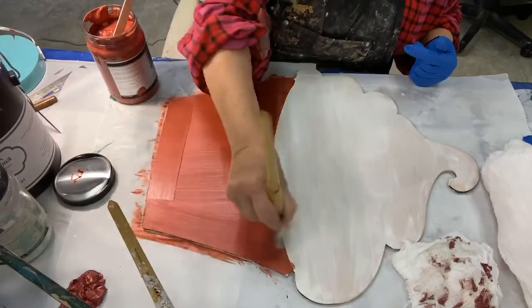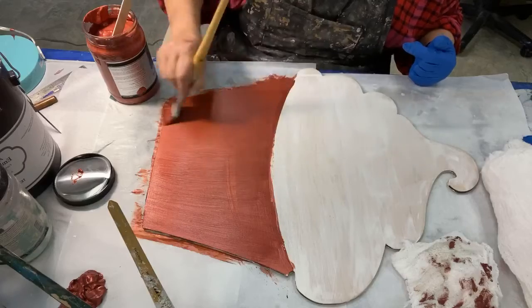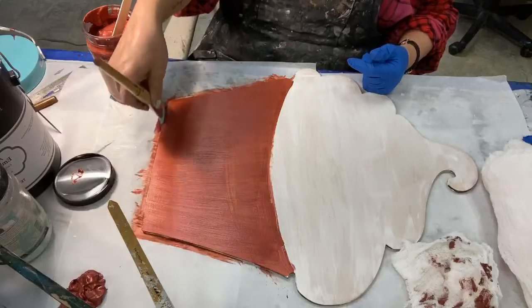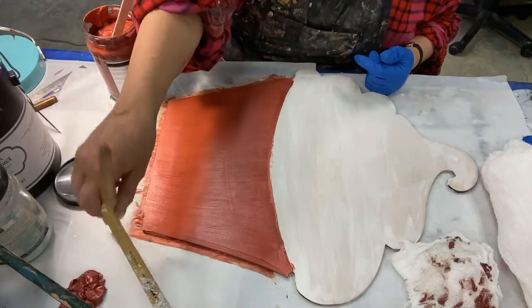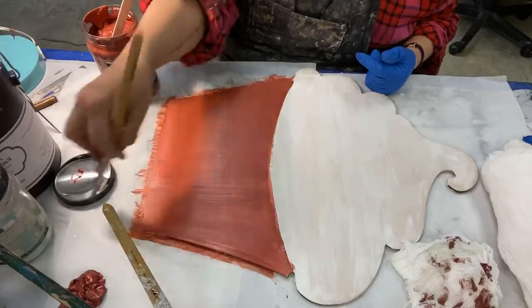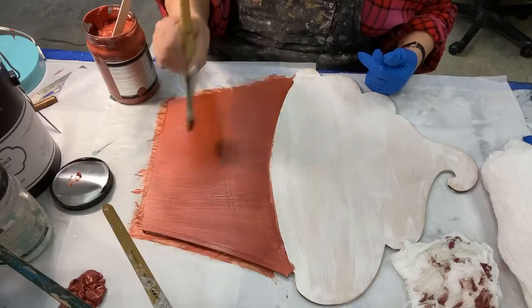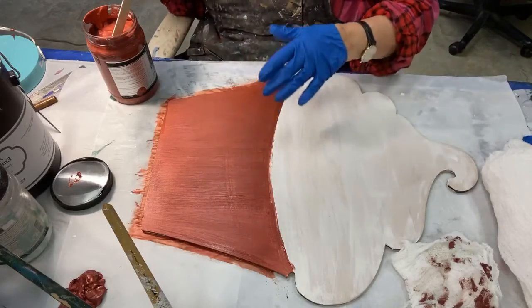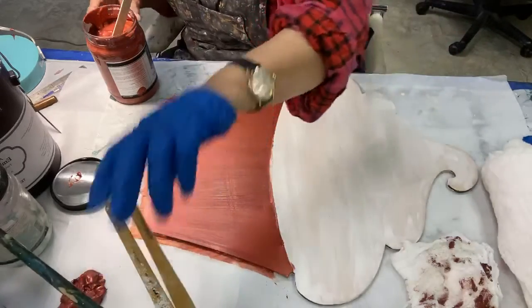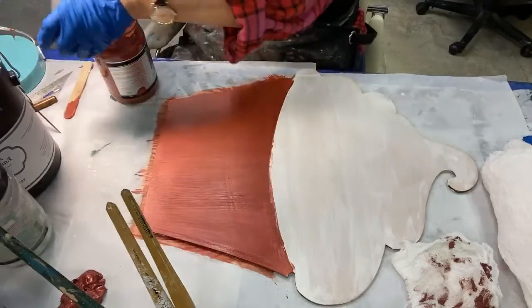I just want to make sure I get every spot. Don't forget anything. Now, smart people, let me be the smart one. I'm going to get my edges while I'm still sitting here instead of doing it later, because that's what I normally do. Now again, we're going to be doing foil and other stuff over this, so this is truly just an initial base coat of color. And then we're gonna do another color up here.